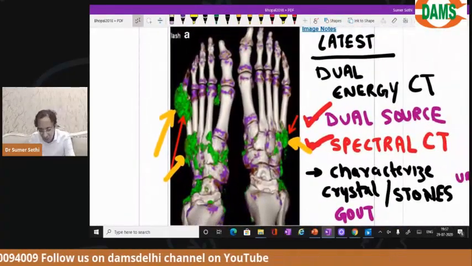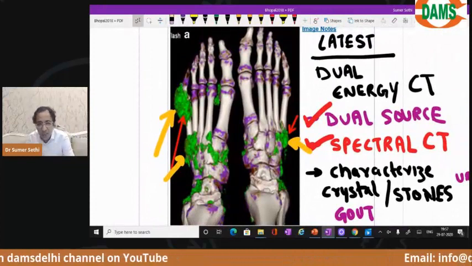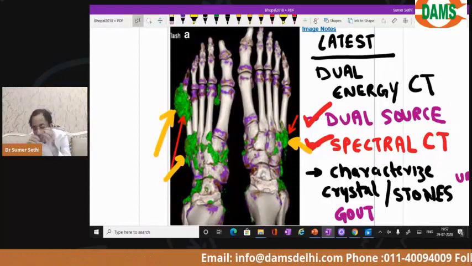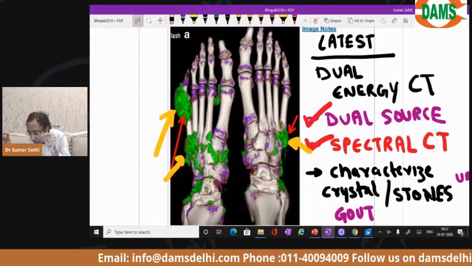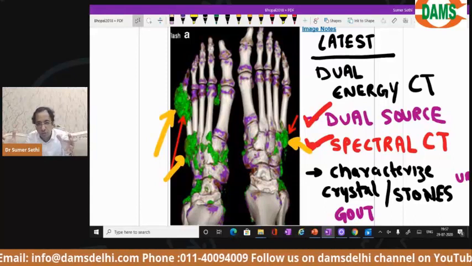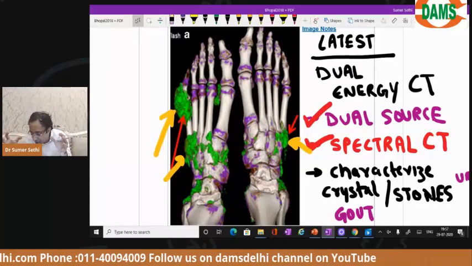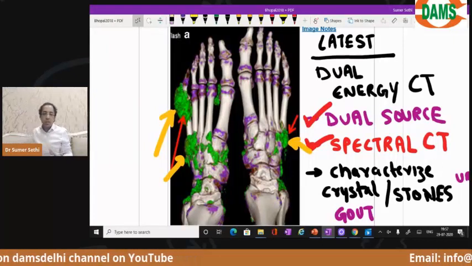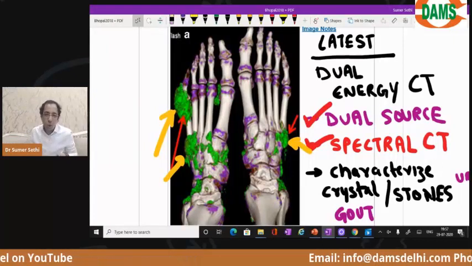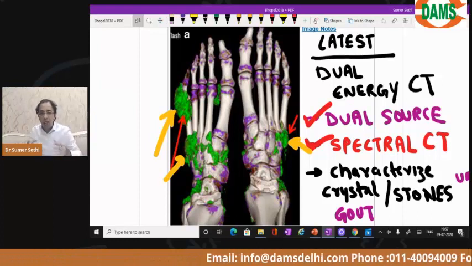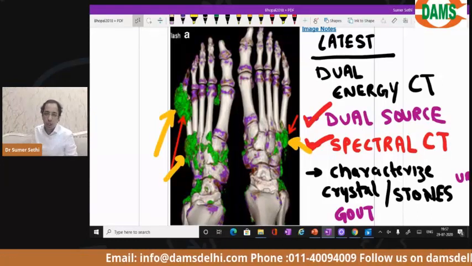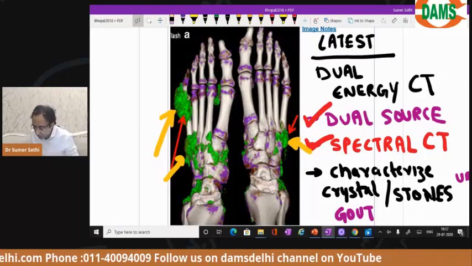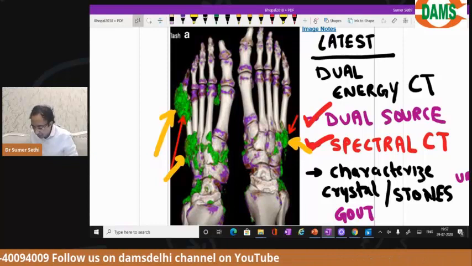I am sure in your classes so far, some of the teachers might have told you, beta, uric acid crystals on microscopy are needle shaped, remember? And calcium pyrophosphate crystals are envelope shaped. Did you read all that? Yes. But today the technology has advanced so much that without taking out the joint aspirate, I can directly do a CT and tell you that this is gout, and I can map wherever uric acid is present. The CT is able to map all that. So this is how it looks.